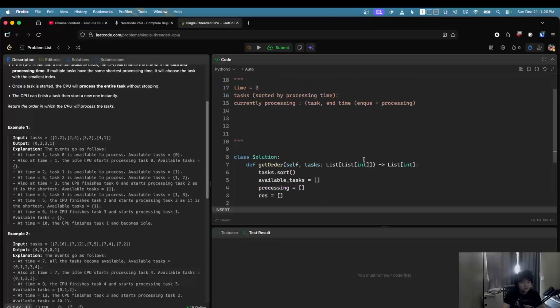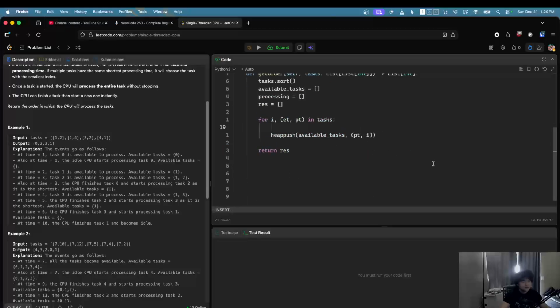Also, currently processing. Let's do if not processing. If not processing. Right. So if there's nothing being processed, and there are available tasks, right?